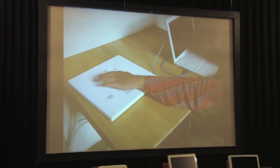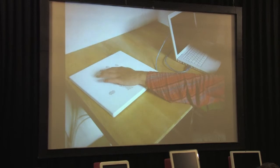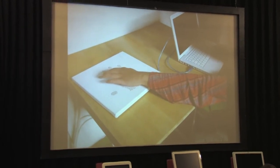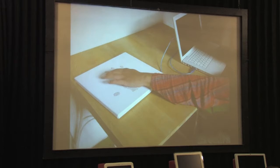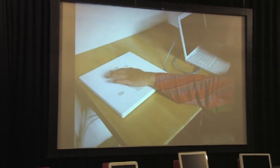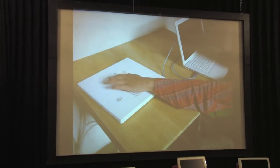It's really easy to make electronics hard and toxic. It's harder to make them work with soft stuff. And soft stuff is important because we're all kind of soft. I'm softer than some of you. But it's really important to be able to use all the knowledge and power of textiles in the same way that we can use all this computer software.